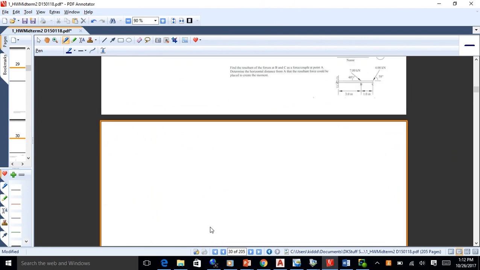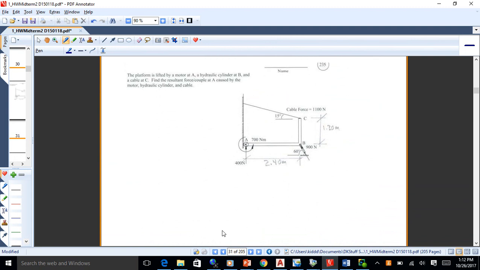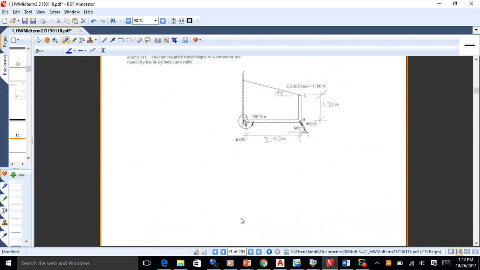All right, now that holds for this one here as well. We got a couple thrown into this one that you have to consider. So there's a few things going on with this. All right, so what you want to do with this thing is just start to do the same process.